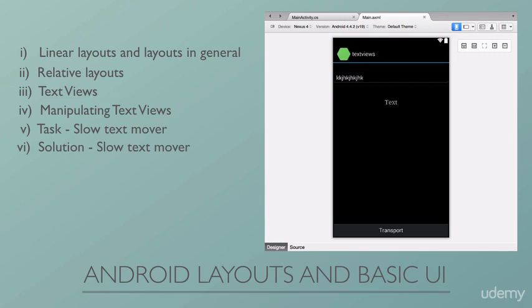There are a couple of extra little niceties I'm going to talk about in this section, the primary of which is running items on the UI thread of your app. That's the thread that takes care of the on-screen elements and interaction, versus running things in the background. And there are important considerations for these, which we will come across when we talk about the task and solution in this section.